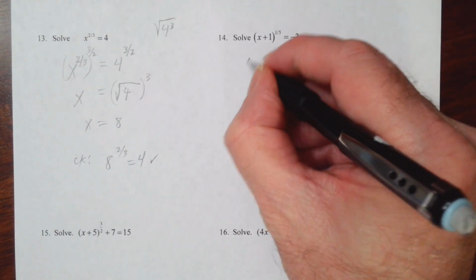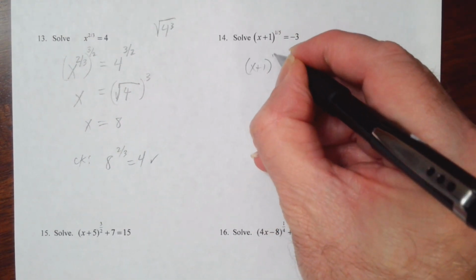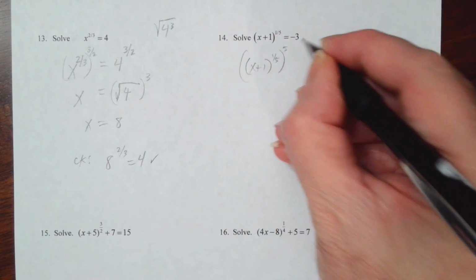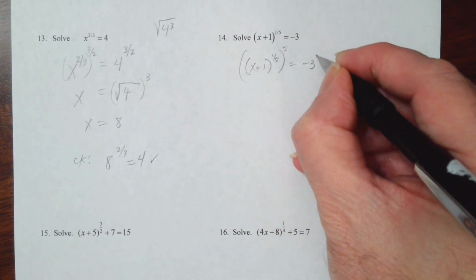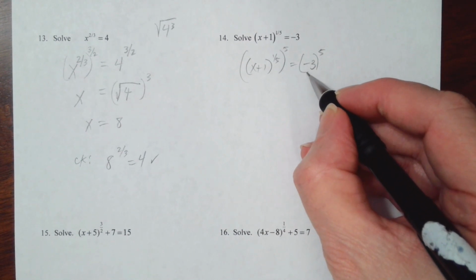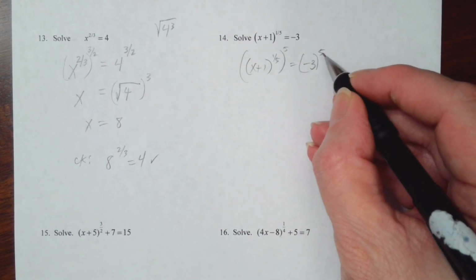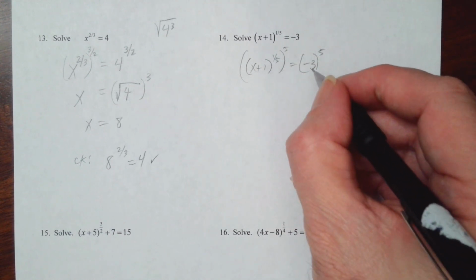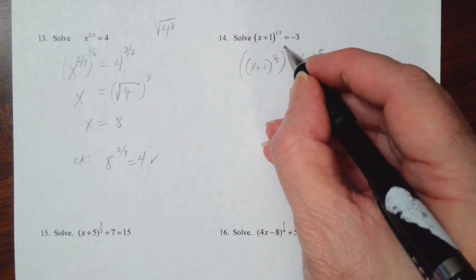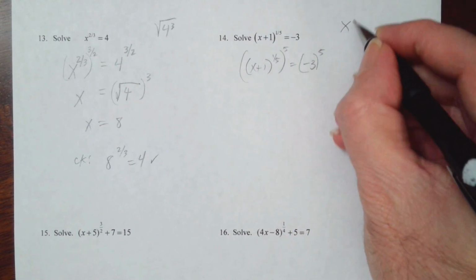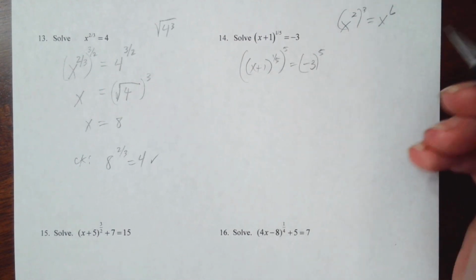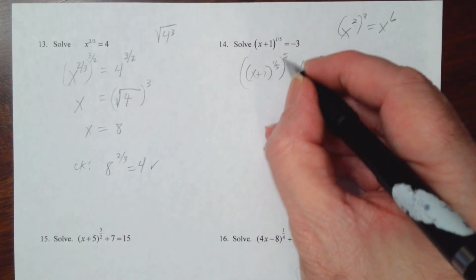So here, we're going to take x plus 1 to the 1/5 power to the 5th power. Of course, we'll do the same thing to the other side. Now be careful, you want to put the -3 in parentheses, although if it's an odd power, it won't make a difference. If it were an even power, then it would. So when you multiply the exponents here, you have a power to a power. We use basically this property here. If you had a power to a power, you multiply the exponents. It's called the power rule. So we're doing the same thing here.